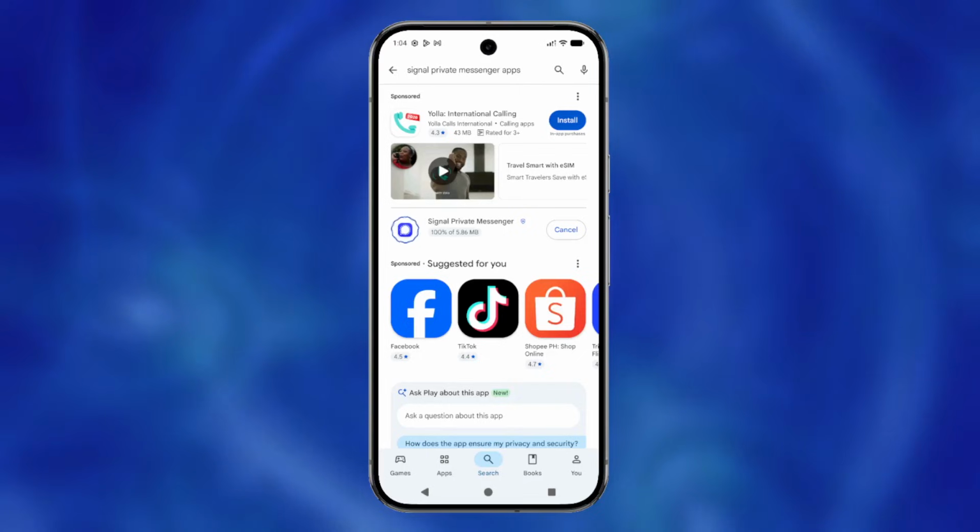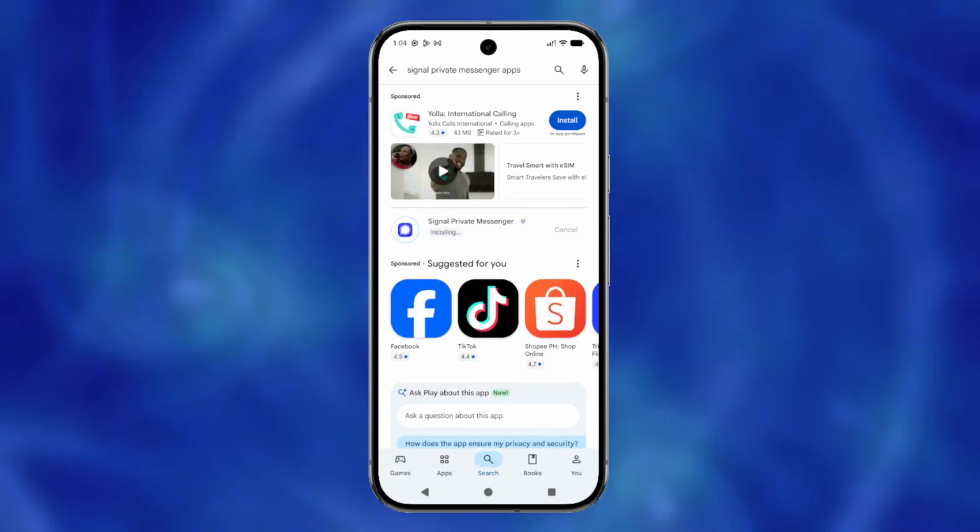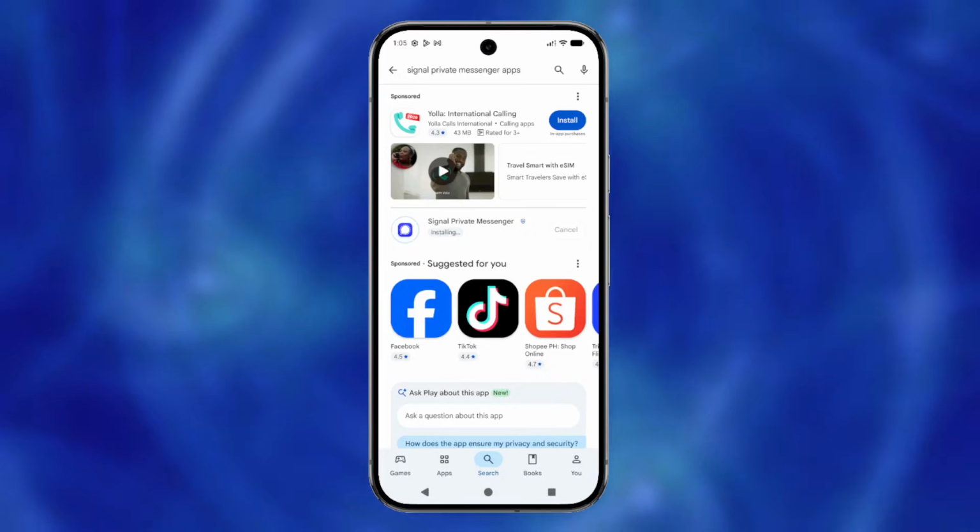Finally, restart your phone. This step is important because it clears your device's memory and ensures all the changes you've made take effect properly. A fresh restart can resolve many underlying issues that might have been preventing Signal from receiving verification codes. And that's it. You've addressed the most common causes of Signal verification code issues by adjusting permissions, clearing cache, updating the app, and restarting your device.